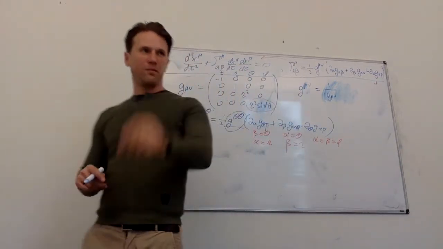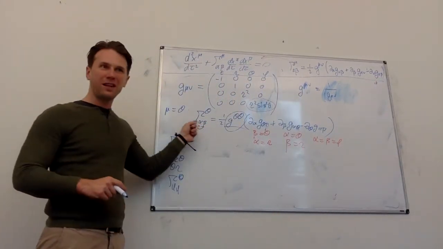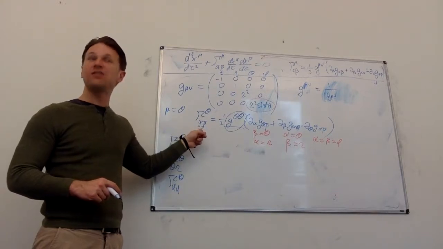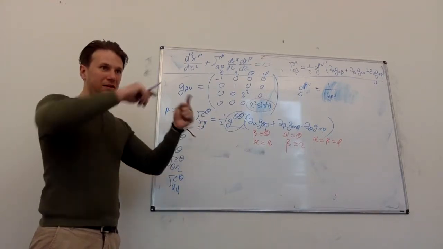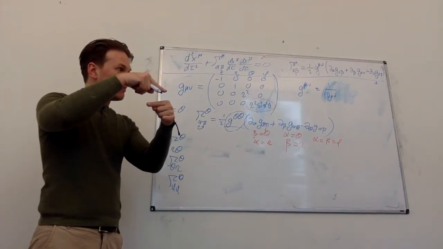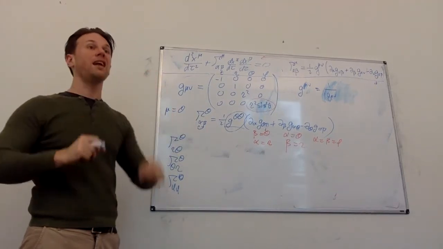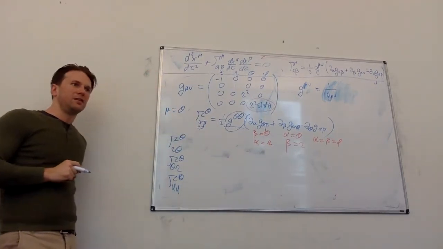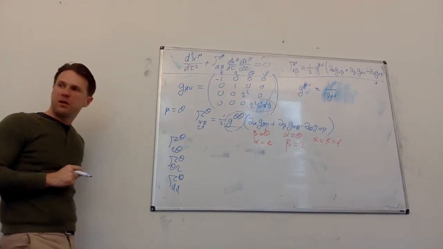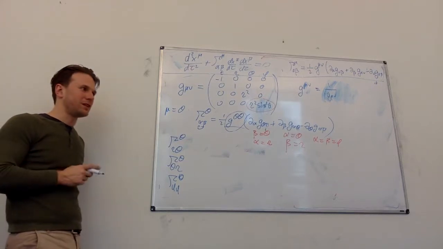That's good, because if you didn't know about that, you would think that alpha and beta give you 16 possibilities, but the swapped versions are just the same. So that gives you a total of 10 possibilities. So it's not quite as bad as it looks. The symmetry of the lower indices. Wait, 8, not 10, right?